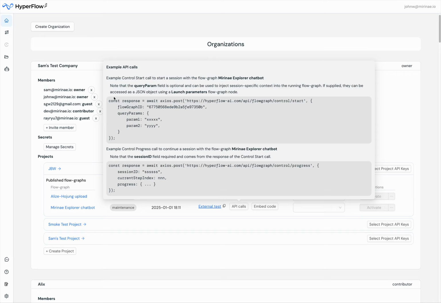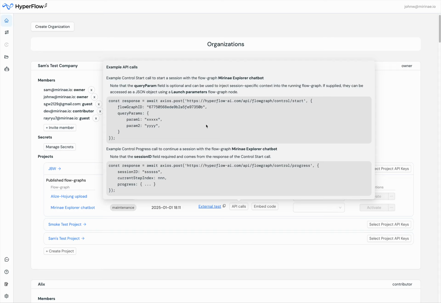In this case, examples using the JavaScript Axios library for doing HTTP calls into the control API endpoints. They're RESTful APIs. There's two endpoints, just two endpoints. It's a relatively simple API. They both use JSON encoded parameters and responses, which is sort of the classic way of implementing RESTful APIs these days.